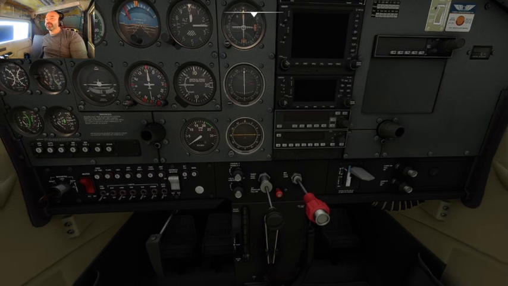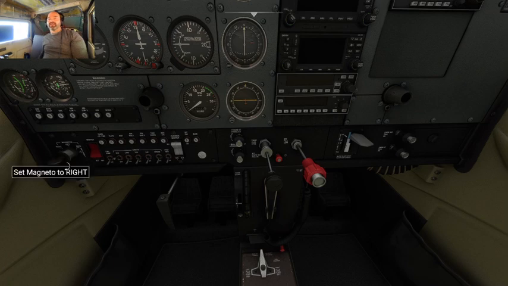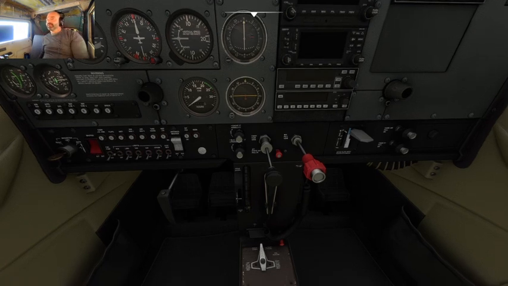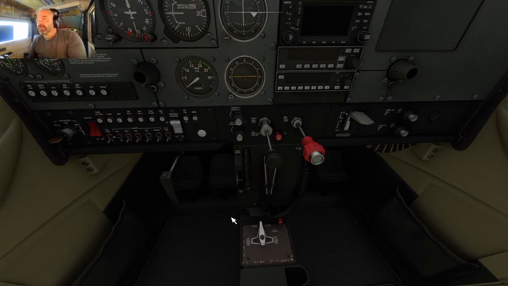See what we're doing here. Okay. One of the things I did that I didn't say when we were taxiing back, I was lifting the flaps up. These should turn off with the lights. They don't. So there we go. Lights are off.